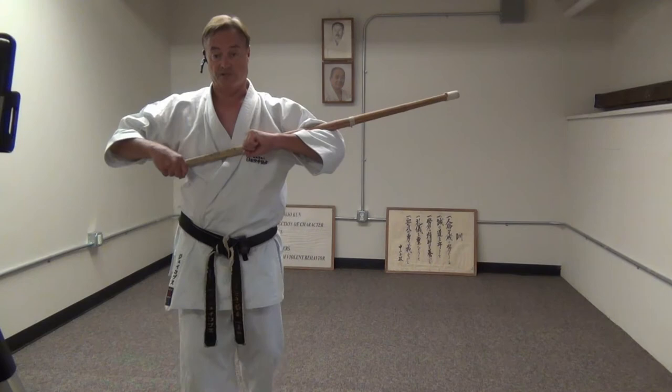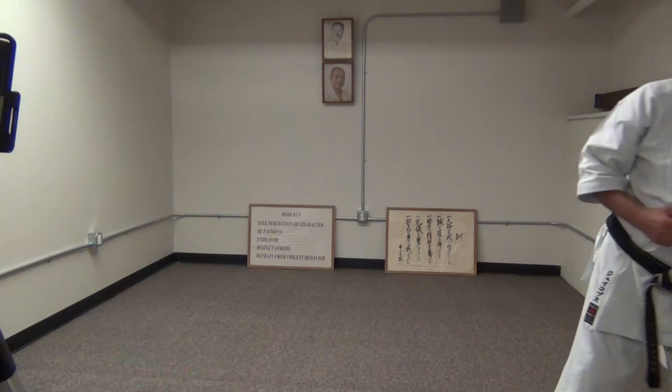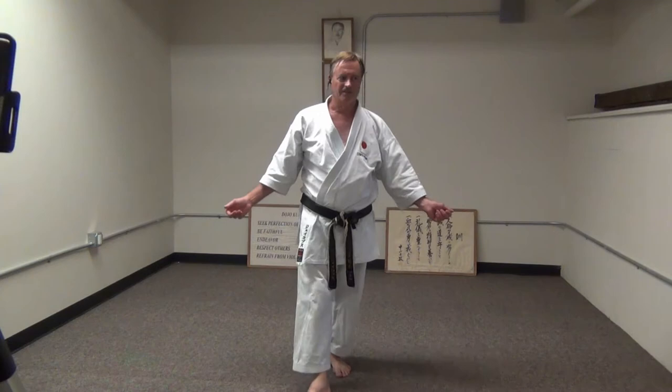Okay, this one also, if you're pulling the hand out, this is open, you can strike to armpit. Okay? So I don't know why Best Karate went this way. Obviously, people were doing it two different ways back then. But this is one of these techniques, and there are a few of these in the kata where all the Hombu Dojo instructors aren't teaching the kata the same way.